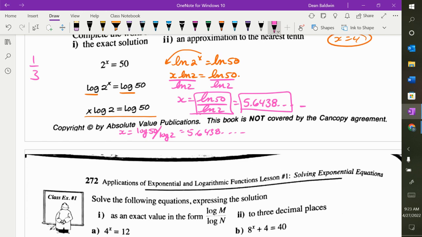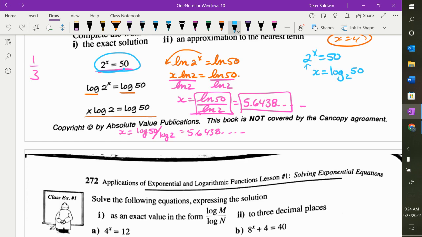Okay. So if you have an exponent, you can log both sides. That brings the exponent down. Now, there is one other way to do these straightforward ones when you have one number equaling another number. What you can do is change to logarithmic form right away. So what's the base here? 2, right? So if I change this to logarithmic form, the x falls down, and I get log base 2 of 50.